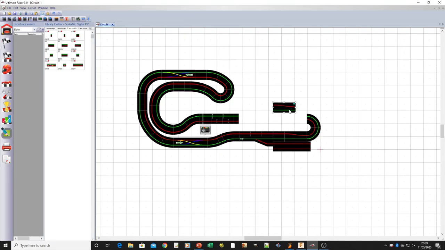So I need the other one. Oh, I've chosen the wrong one there. Let's get rid of that. Plug the other one in. Spin around. It's extremely confusing when it appears the wrong way up. There we go. So I'm out of the hairpin. Now I need another half straight. There we go.